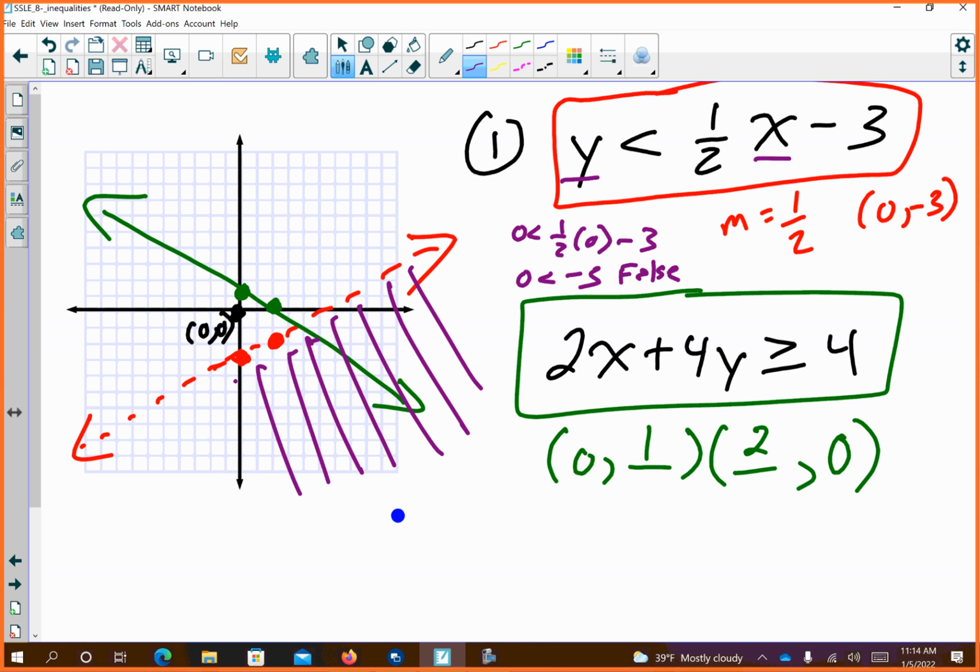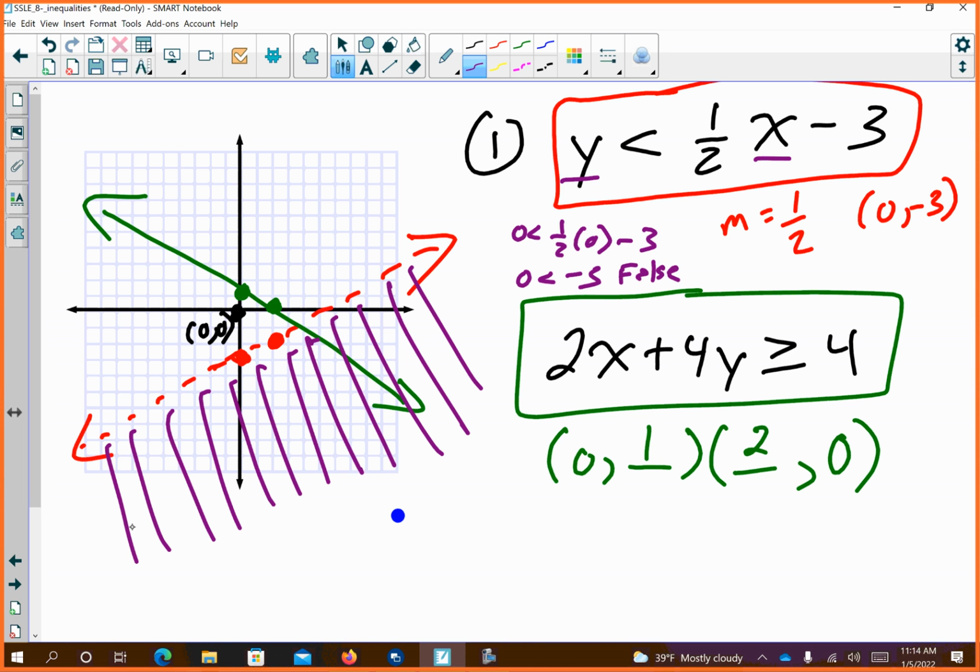So now, I'm not doing it all fancy, but you could definitely do it that way. So that means that if I pick any, so opposite side. So you said that the 0, 0 lived above the red line. Now we want below it to exist. If I picked any ordered pair down here, any XY point, and plugged it into the red, it would give us a true statement. Okay?